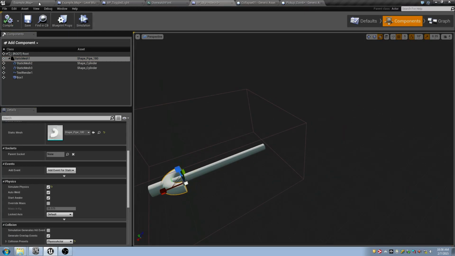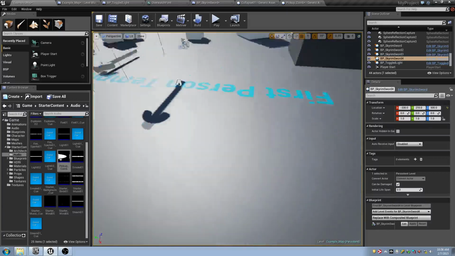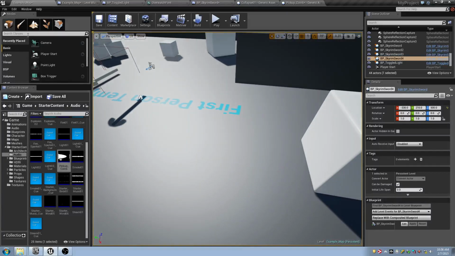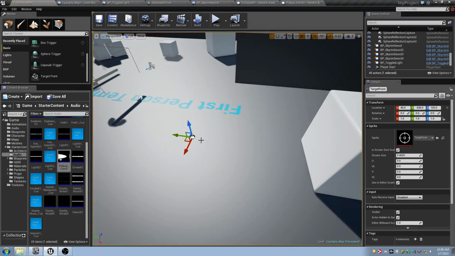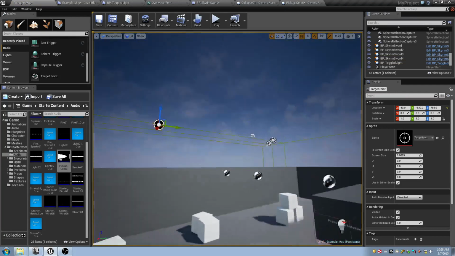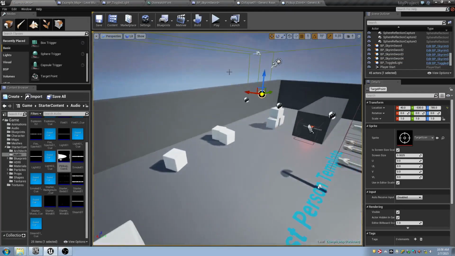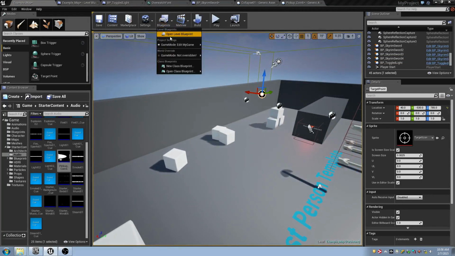And so what we can do now is make it rain broadswords from the sky. I'm going to pick a spot in the level and place a target point from basic, and drag it up into the sky here. That seems like a good enough spot. So I'll go back to the level blueprint. I could make a blueprint actor that spawns these guys, and I'll show you how to do that next. But I'm going to do this first in the level blueprint, and then I'll make a class blueprint for it.